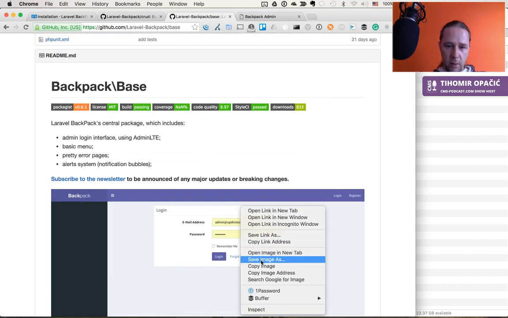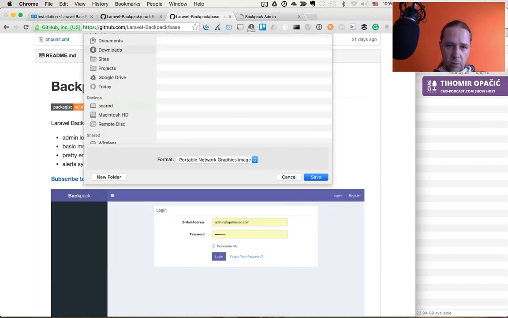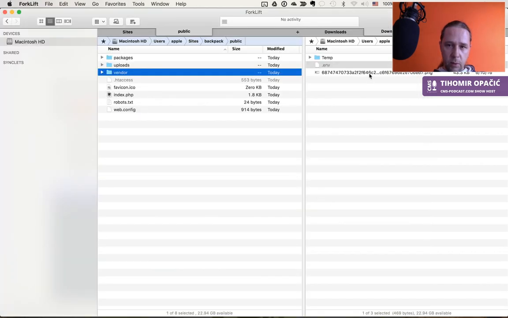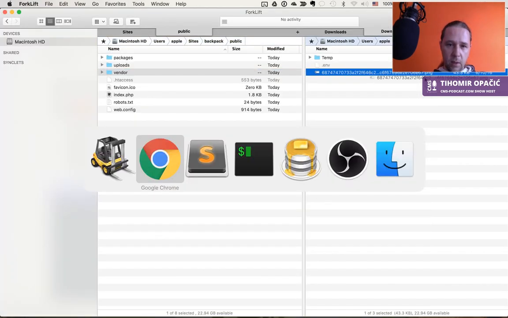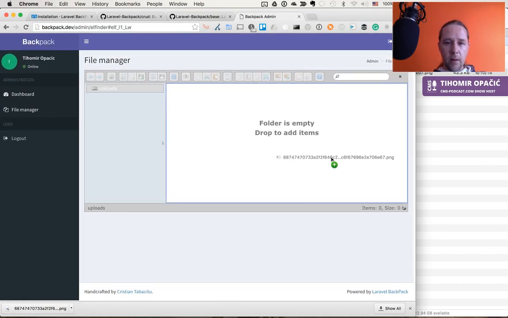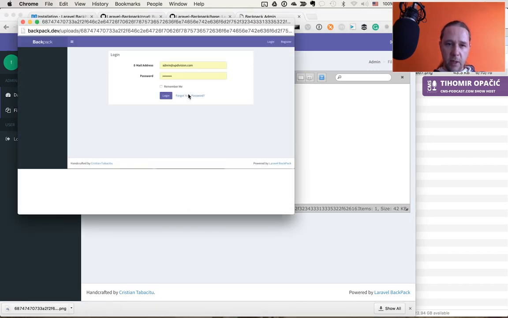Save image. That's good, and let's upload that one. So it's a drag and drop interface, and sure enough, it works. The file has been uploaded.